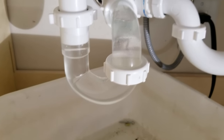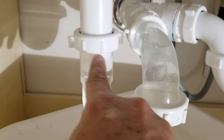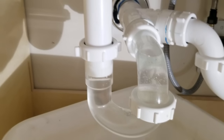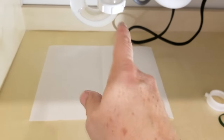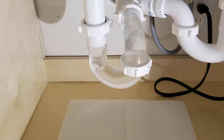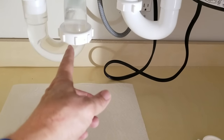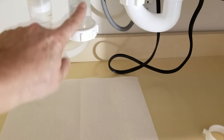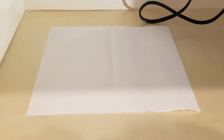Sometimes when you winterize your house and leave, this water evaporates and that's why you can smell sewer gases when you come back. You can just fill it right back up by running the water for a few seconds. There are no drips, but we're not quite out of the woods yet. I always like to put a little piece of paper towel or newspaper under it — it will let you know if there is a leak, even if just a drop of water comes down. Because just because we flooded it and it works doesn't mean we're done. Now the long-term test comes over a few hours or overnight — is any water going to leach out of this connection? This P-trap outlet connection where it meets the P-trap arm is underwater, so we want to make sure it's not leaching out overnight.